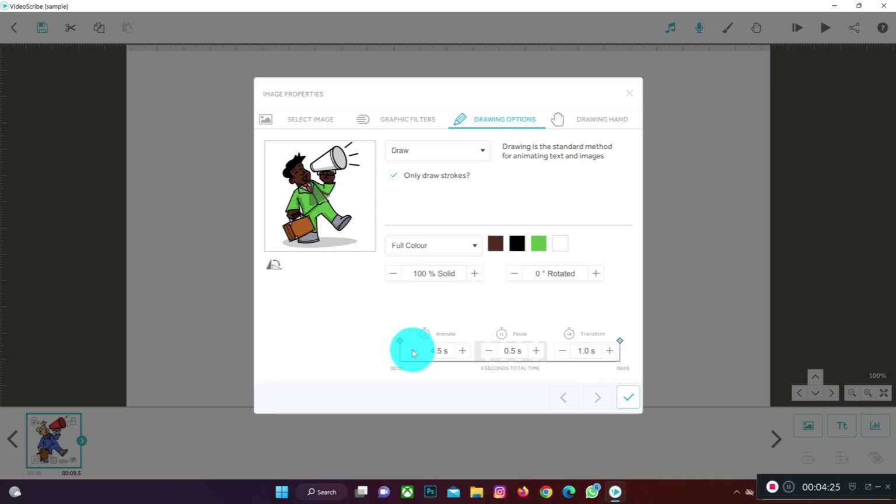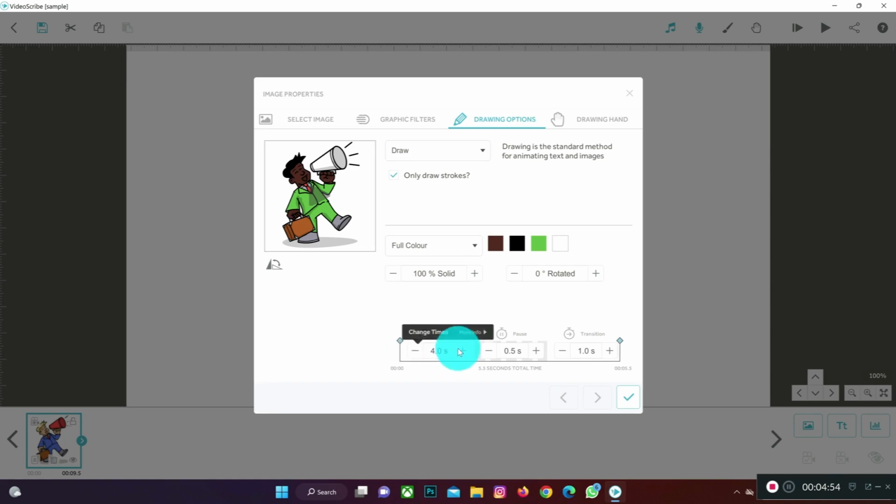So we can put it to like 3 seconds, maybe based on the voiceover. If you are creating an animation that is following the voiceover, that is following a script, then you have to make sure that any character you are bringing on scene must follow the voiceover. So if the voiceover mentions a particular thing, and you want to drag that kind of thing on the scene, then you have to make sure that the timing is in line with the voiceover, as you can see.